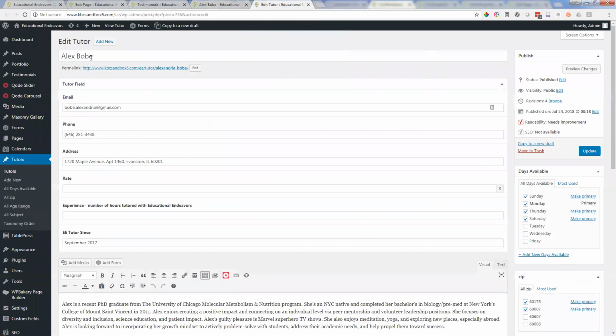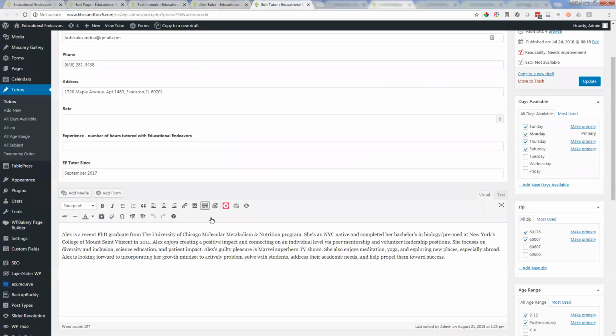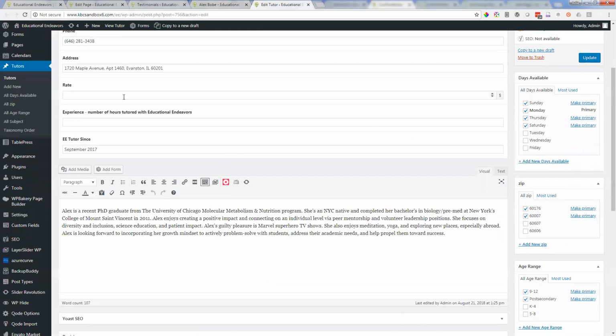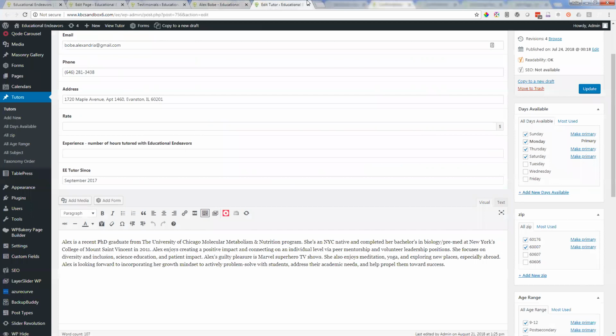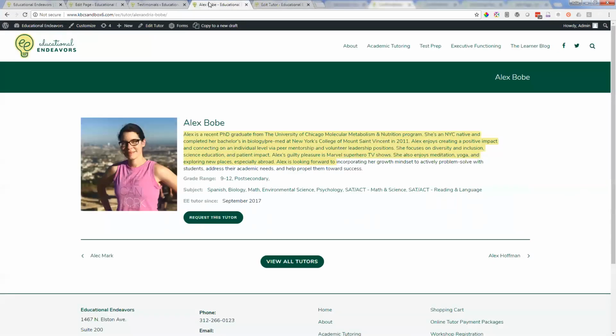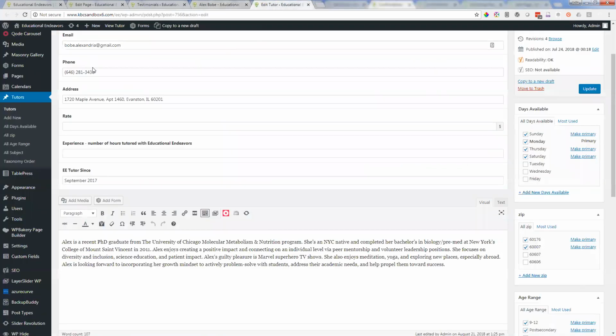So this is what her name shows as on the front end, and then this is her bio. And for this one, we actually have the address and phone number and email all ready to go. It looks like we had decided that we don't actually want that to show on the front end. So right now, this is just for your reference.